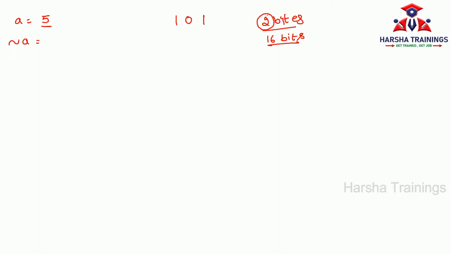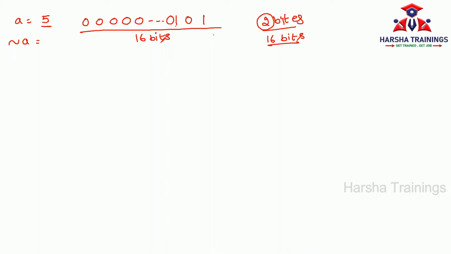Assume if an integer occupies 2 bytes, then total 16 bits of memory is allocated. This is fixed. Now I am using 101, and the remaining 13 bits are 000. If the left side is zeros, there is no use, that is the reason I am not writing anything. You got my point?